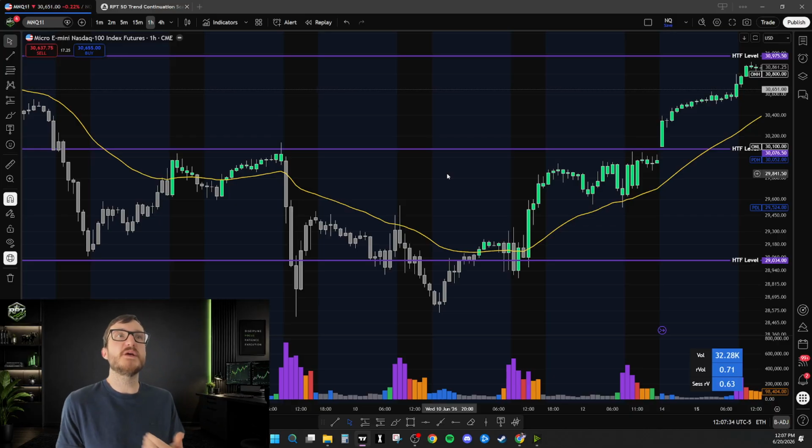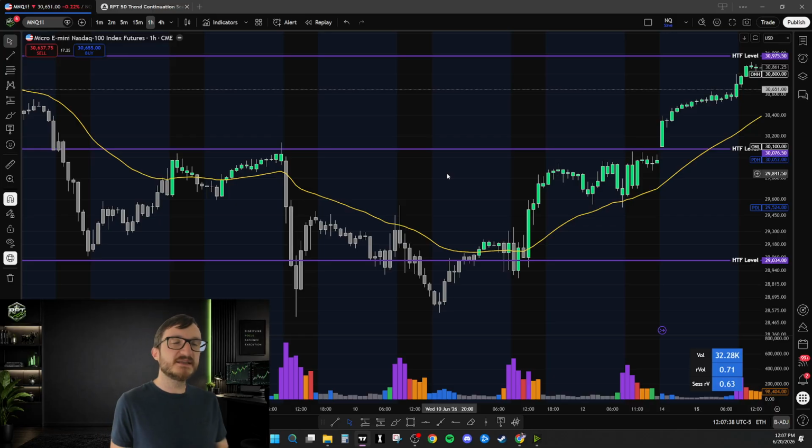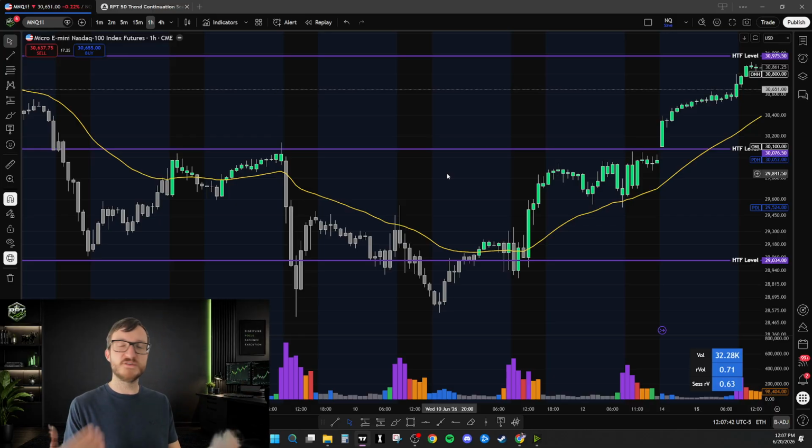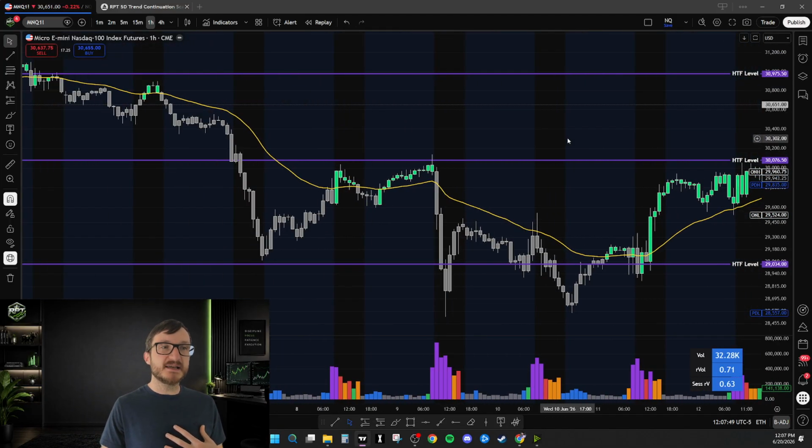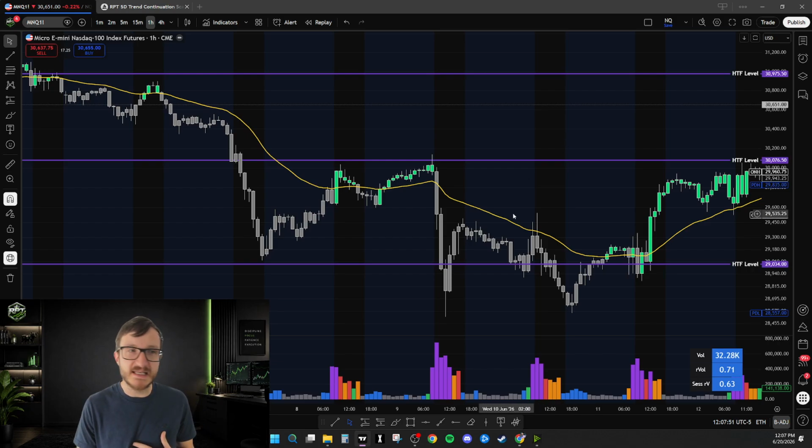Now, we, of course, wait for confirmation of this new trend to actually play out before we take trades, but this should get your gears turning and ideas flowing on how we're actually viewing the market on a daily basis. So, for me, simply put, when the price is below this EMA, I'm looking for shorts primarily.